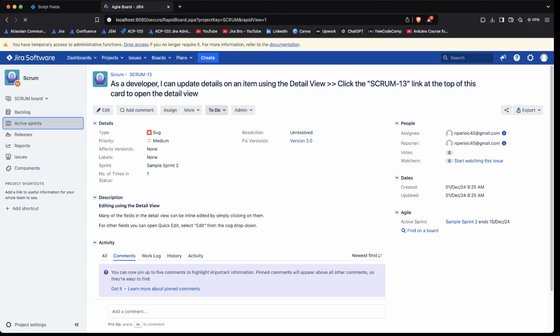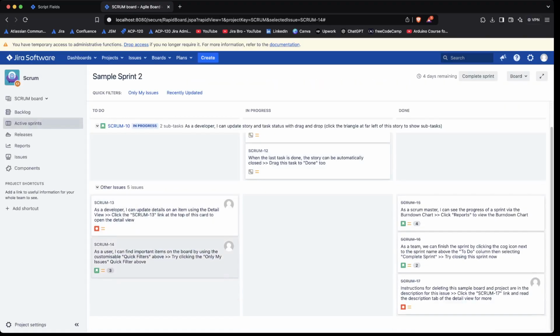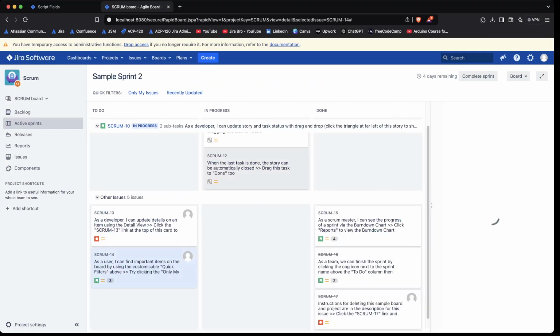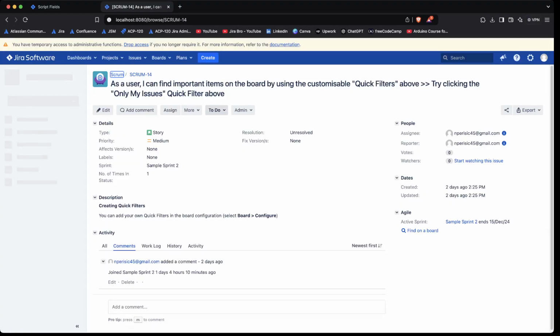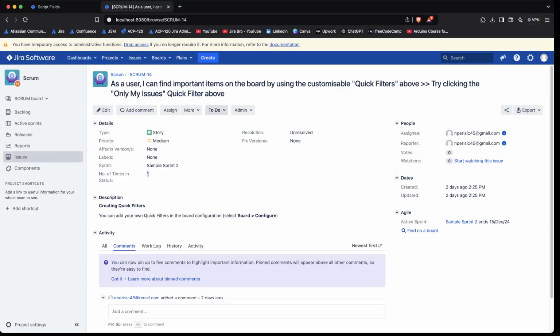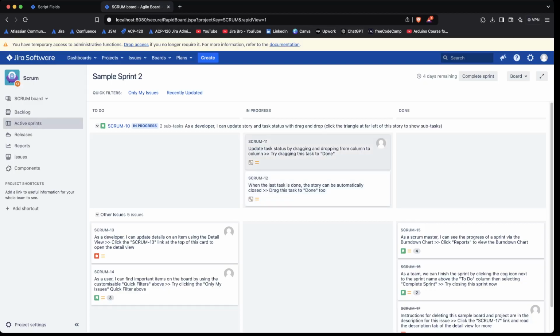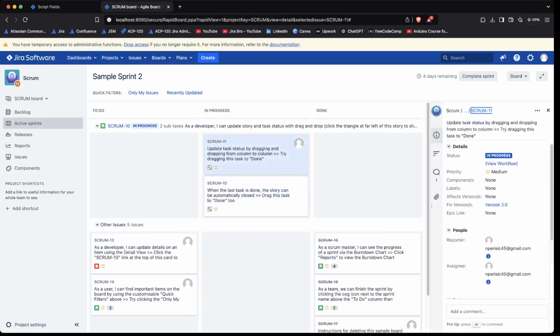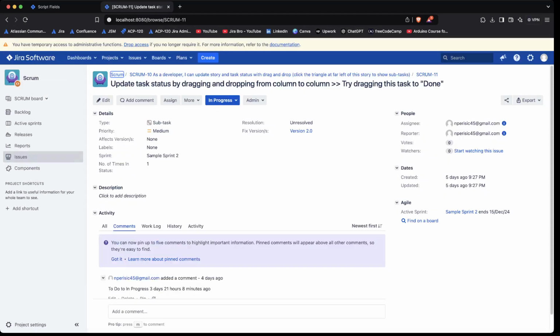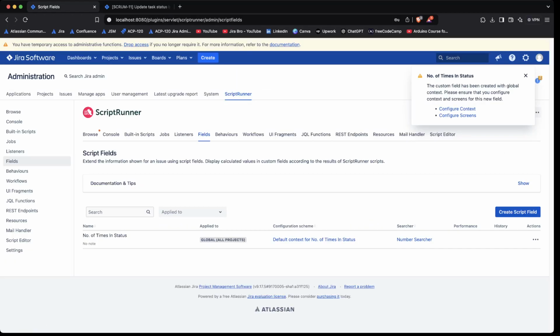Now if I go back, and if I check for Scrum, it's going to say 1. If I go here, it's also going to say 1. And this is because I already stated this.